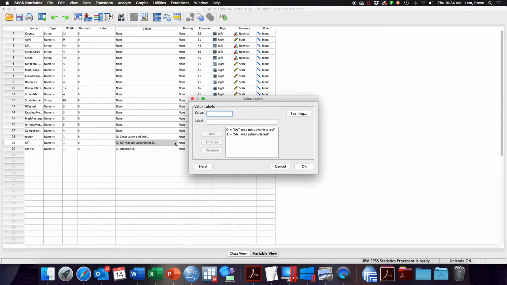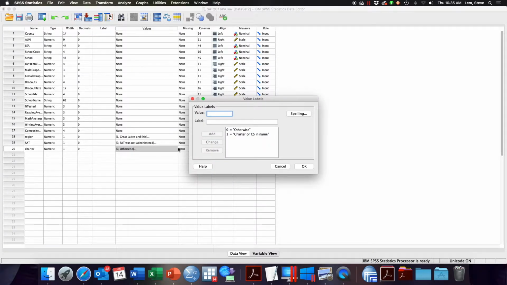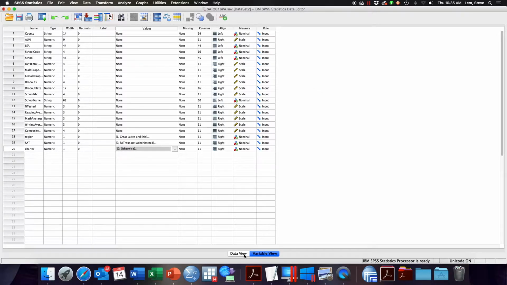SAT scores is a dichotomous variable noting whether or not that school district administered the SATs. And charter is a dummy variable, or dichotomous variable, that denotes whether it's a charter school. If you imported the SAT 2016 PA.xlsx file, you'll need to define the values in the variable view window.